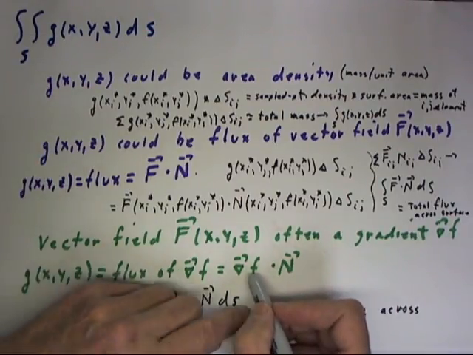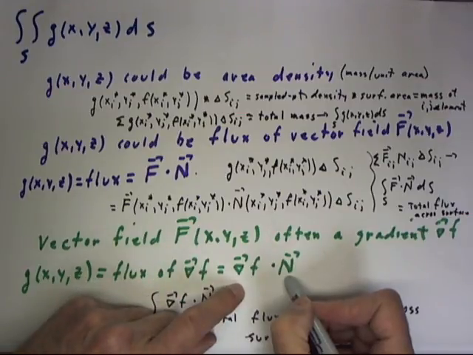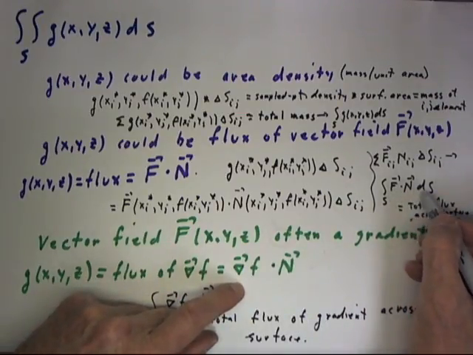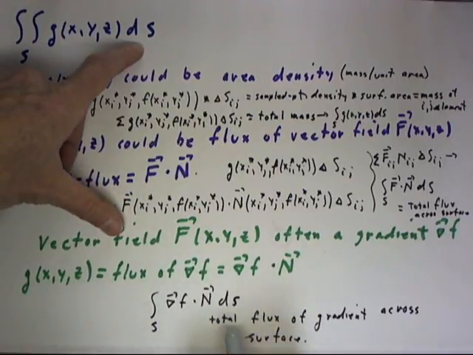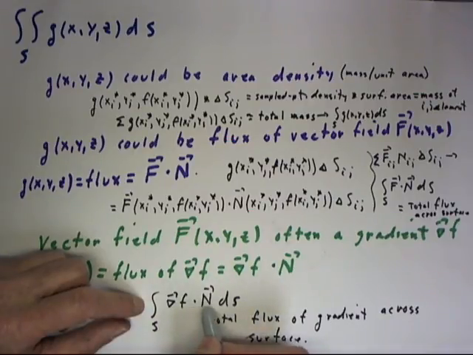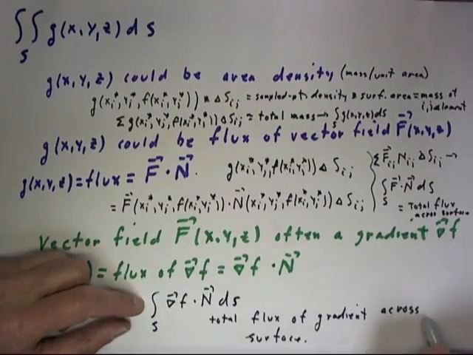then we can integrate the gradient of the function dot n in much the same way as we integrated f dot n with respect to the surface area. That integral would just be the integral of the gradient of f dot n ds, and that's the total flux of the gradient across the surface.